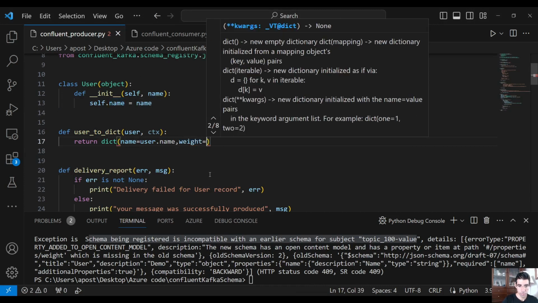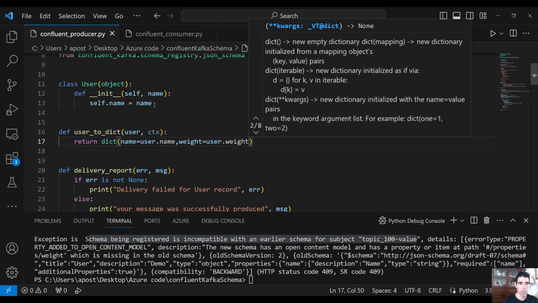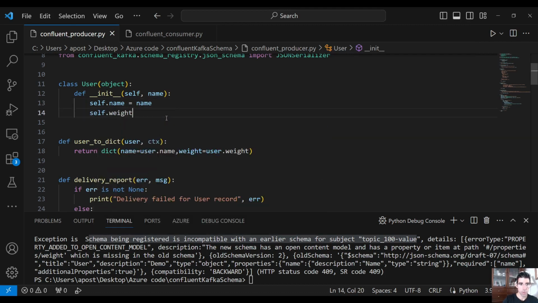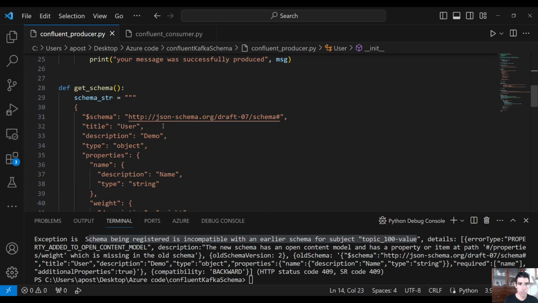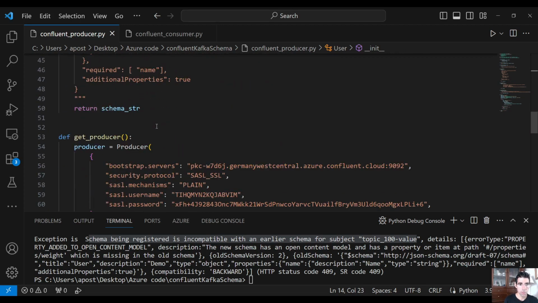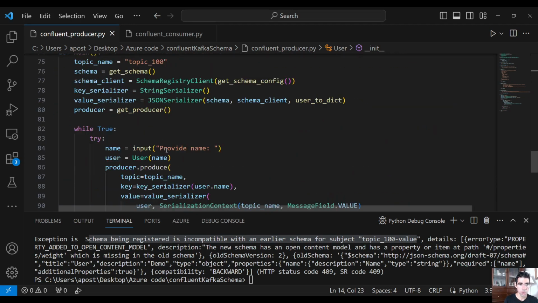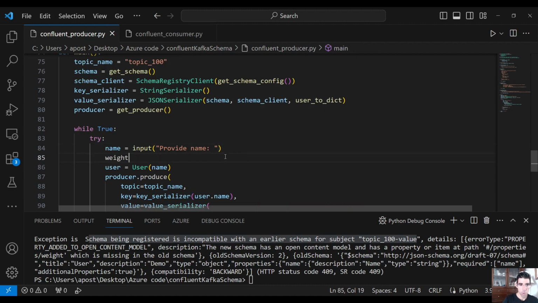field into our self.wait. That would be wait, and then wait here as well. I think we have to use it as an input as well here. Wait, int, input, provide wait, right?